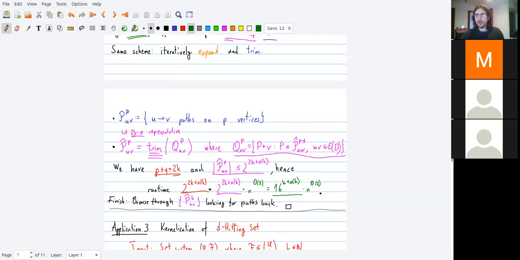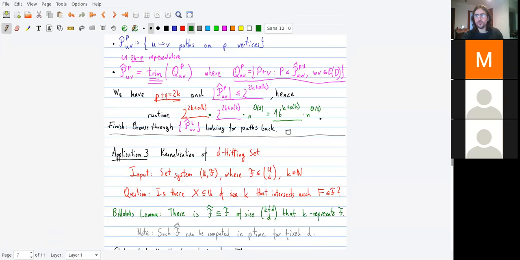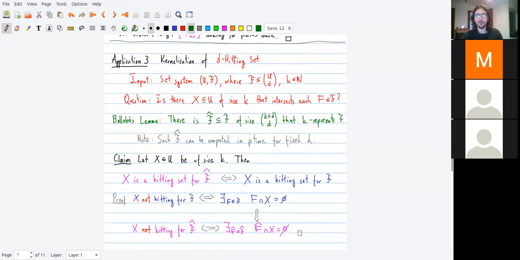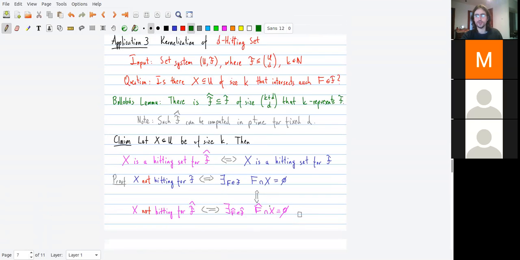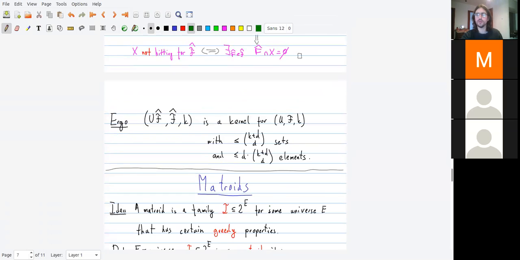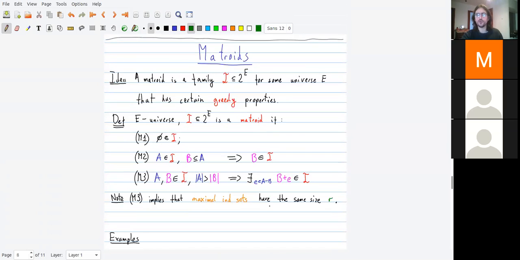Good. Are there questions on this application? I don't hear any. I think that for the remaining 20 minutes, I will actually skip application 3. I will ask Wojtek to do it during the exercises. It's actually really simple and really nice. So I think that this might be a good exercise.